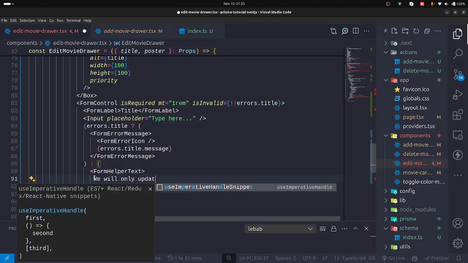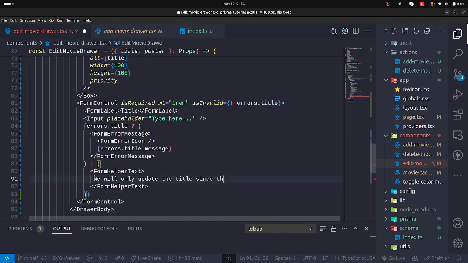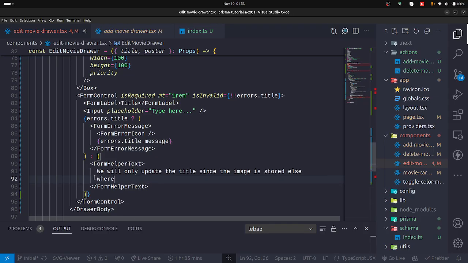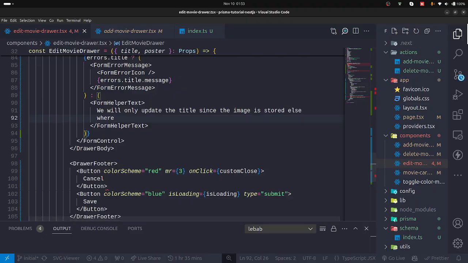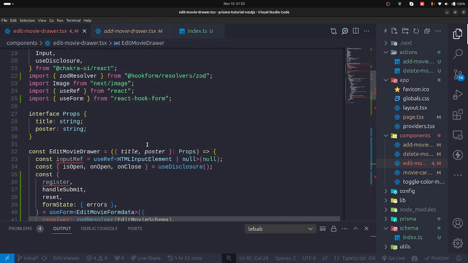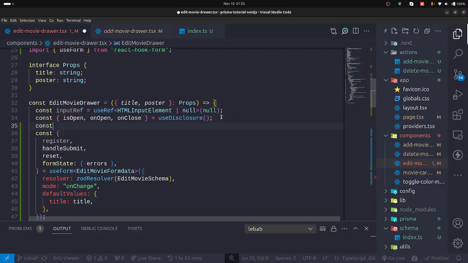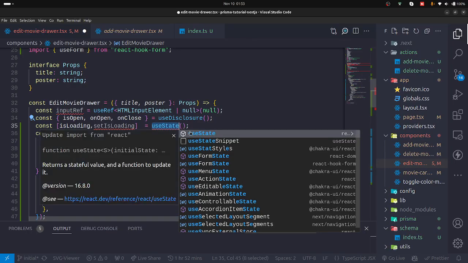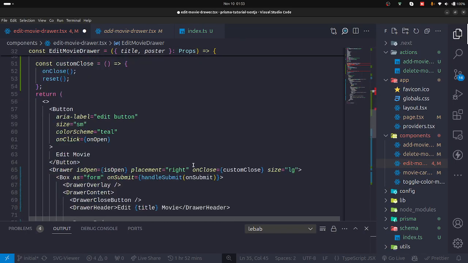We'll only update the title since image is stored elsewhere. So what else are we missing? I don't think there's anything we are missing. We need to create the isLoading state, so equals to useState. Okay, so then we register our input.